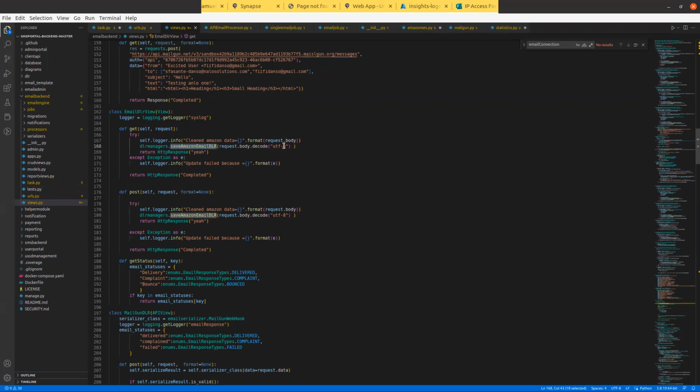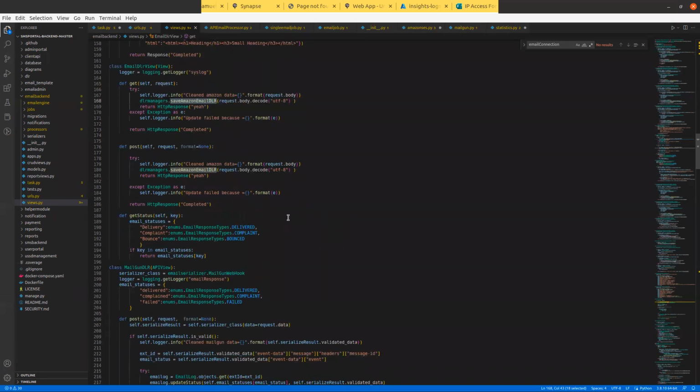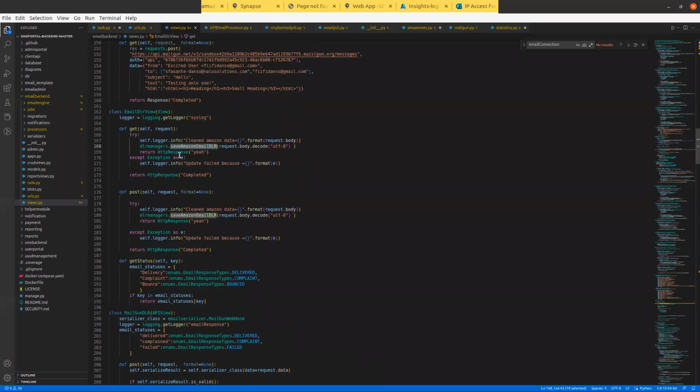Once we get an endpoint, we receive the body. We decode it in UTF-8 because I think when it comes in, it's binary encoded. What was the reason? I remember, oh yes. There is a problem on Amazon's side: it's JSON information they are sending, but Amazon does not include the JSON content-type header in the response, so if you expect a JSON response, you will not be able to grab the data.